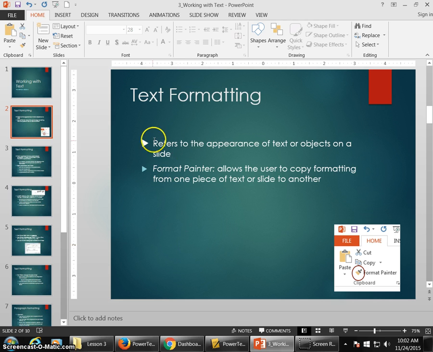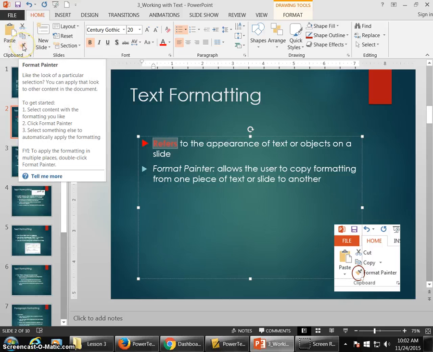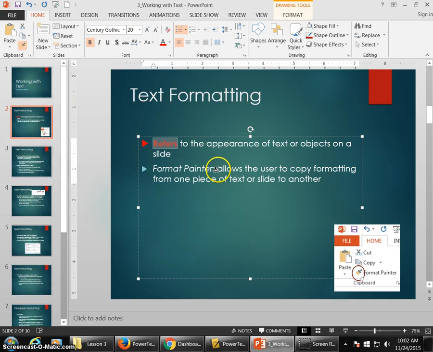Sometimes, remember, if I was to format the word "refers", make it bold and red, then I can copy that format, sort of like you do copy and paste. You select it and then you go to your format painter, which is the paintbrush up here. If you click once, you can use it once. If you double click, you can use it an infinite amount of times. And then when you select the other text, it will apply that formatting and only the formatting to that text.